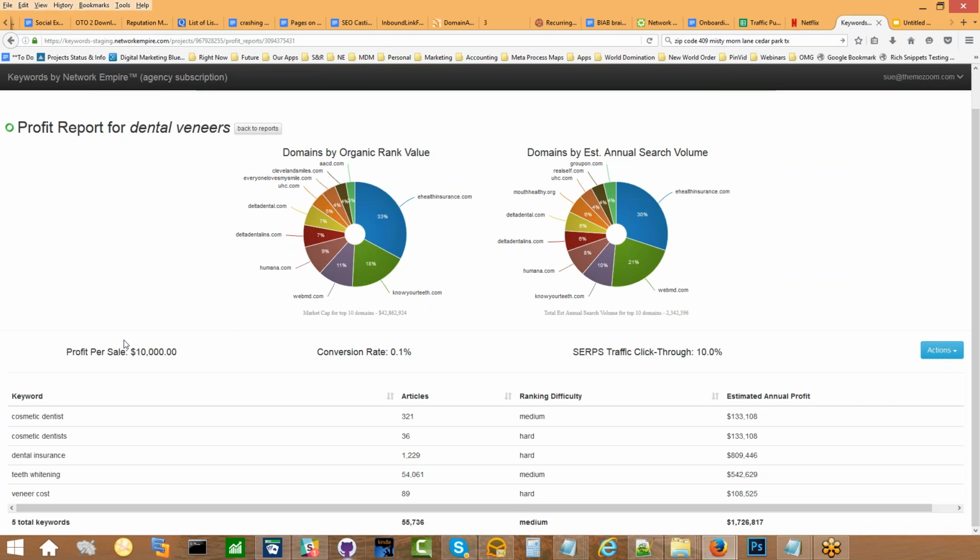And then the thing that we had before, which you might not have known about, is you can come in here to actions and we can do a select all. So once we've got this list of keywords deleted and refined down to the point that we're really interested in, we can select all of them, and then we can run a deep inspection on all of those things that have been chosen, and it'll do a deep inspection drill for each one of those. Now that's available only on the agency version, where you can do multiple deep drills at one pop. Otherwise, you're going to have to issue each one of those deep inspection drills individually.